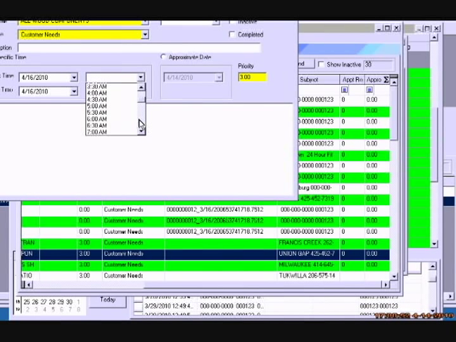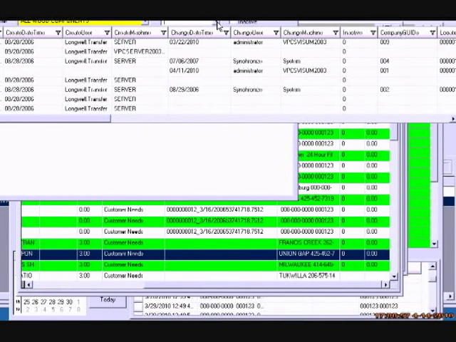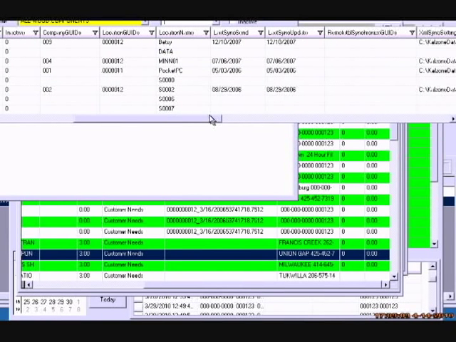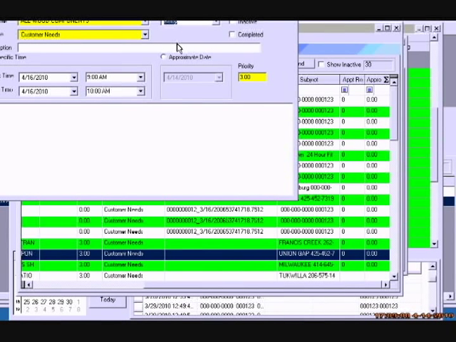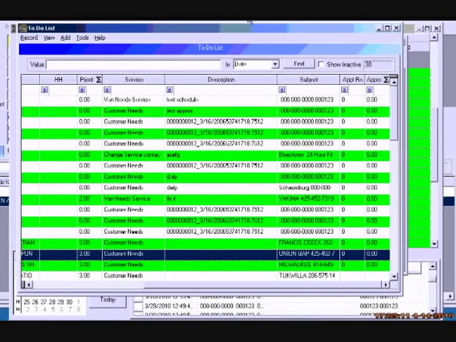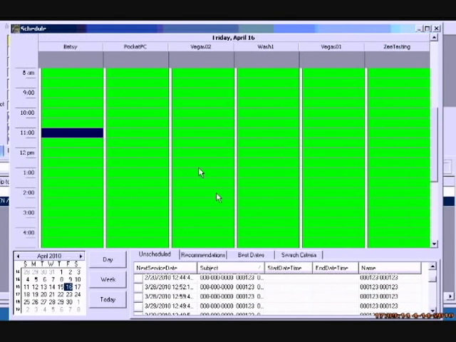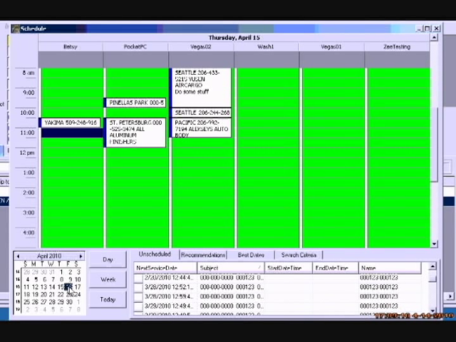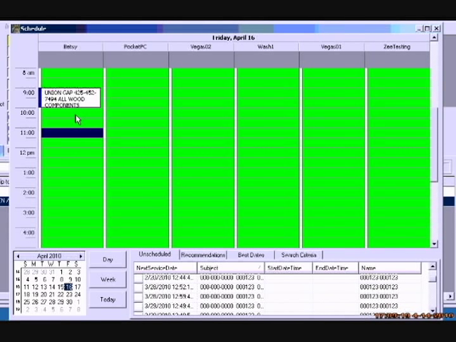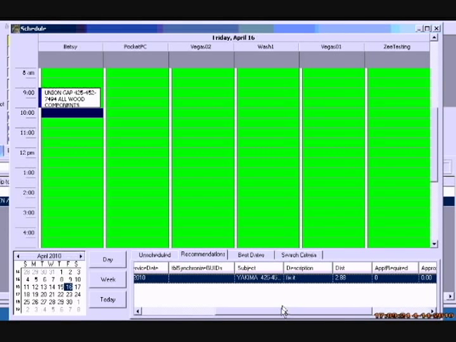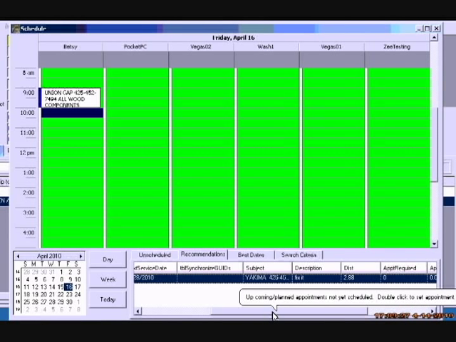And we set up a 9 o'clock appointment. I'm going to assign them to this handheld, save it. When I come back to my schedule and refresh my tomorrow's list, there it is. And again, I can start making recommendations from here, where it says, okay, here's an unscheduled one, and it is 0.288 miles away. So, pretty simple.